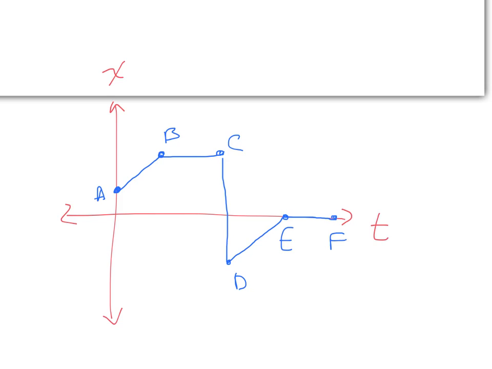Okay? So from C to D, you're moving much faster, but toward the origin, back toward the origin, and then you're passing through the origin. You could say you're moving in the negative direction. Remember, left is negative. So from C to D, you're moving in the negative direction, thus you have a negative slope. Again, please remember, slope is a measurement of velocity. If your velocity is negative because your slope is negative, it means you're moving this way. That's physically what's happening.